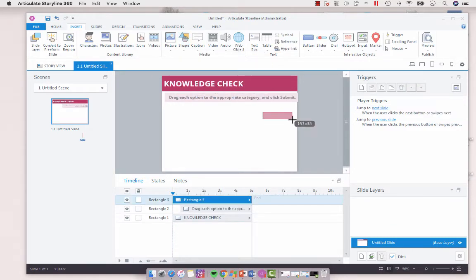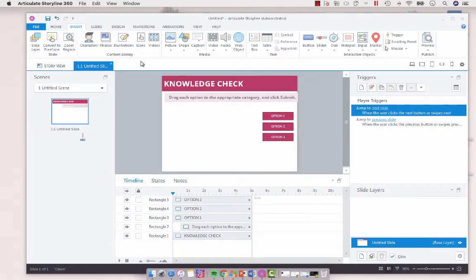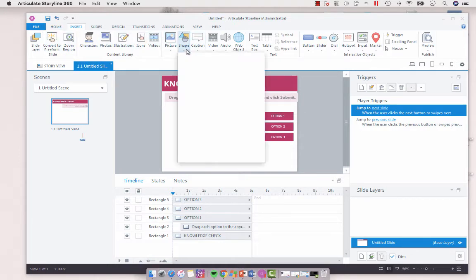And I'm going to create option 1, copy and paste that, option 2. Now there's a lot of ways that people could do this, and my way is not necessarily the right way, but it's the way that I'm going to do it today. So here you are. Okay, so we've got our 3 options.